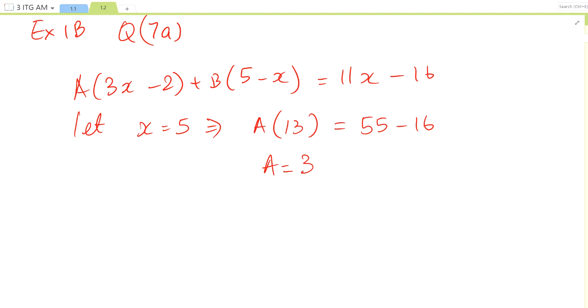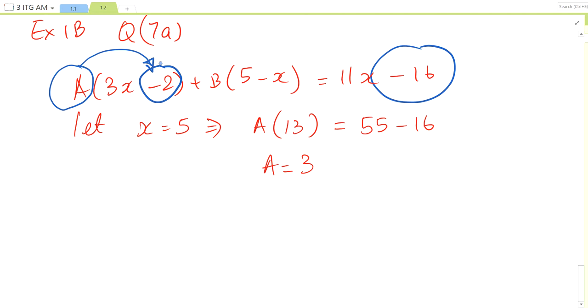How about this? Let me think about this constant term over here. I've got a negative 16, right? How then will I get a constant from my left hand side? You see, a is a constant, right? Times negative 2, I get a constant, right? I've got a b over here. I've got a 5, right? So these two are also constants, right? Do you agree that if I evaluate the parts in blue, I'm supposed to get negative 16? Because they are constants? Can I do that?